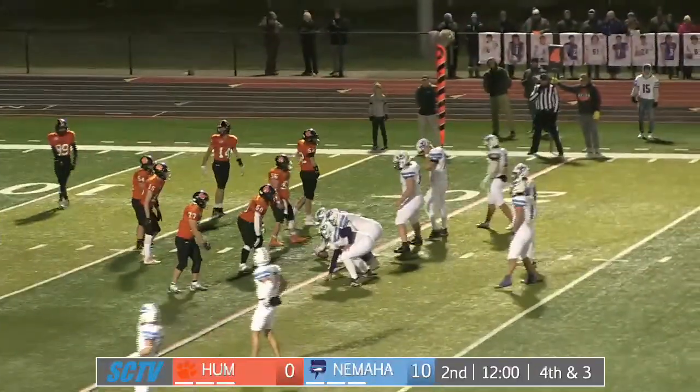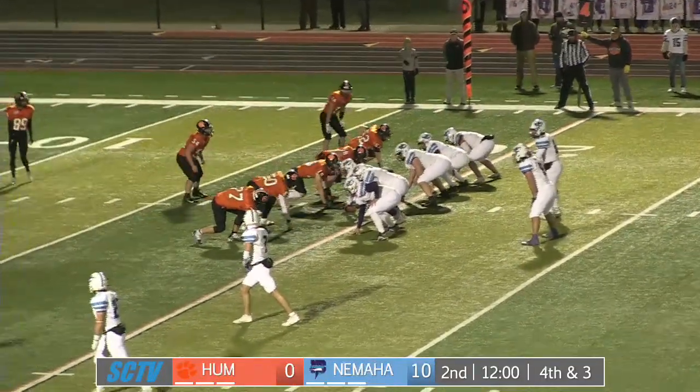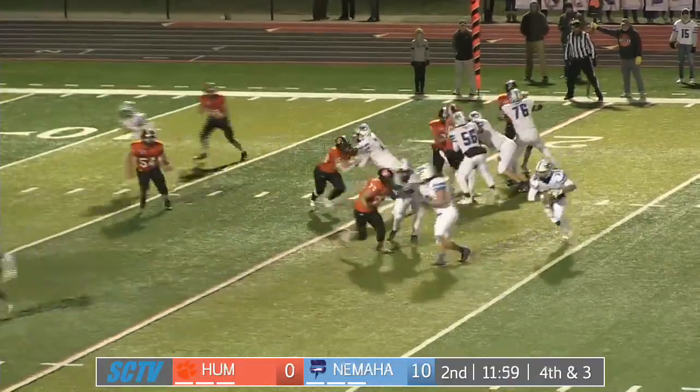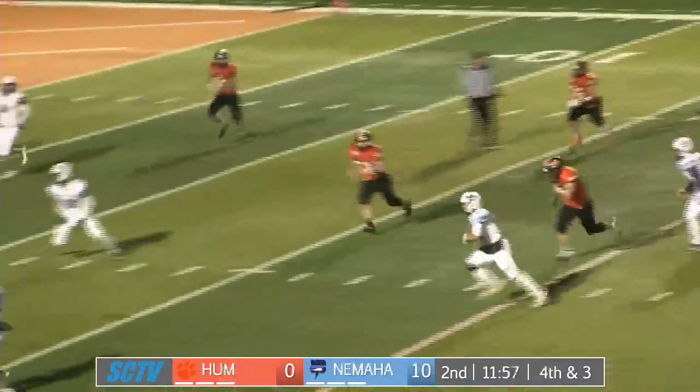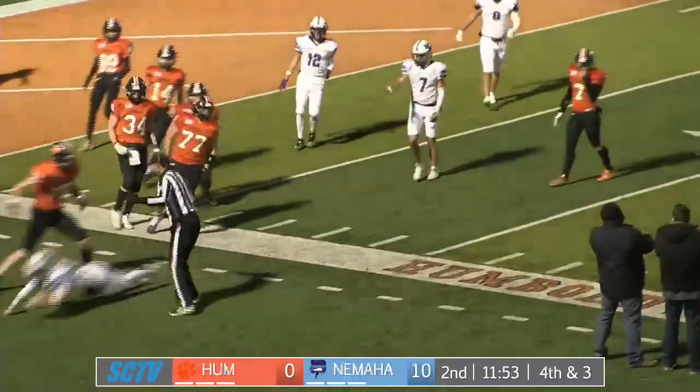All right, here we go. 4th down and about short 3 for Nemaha Central inside the 20. Cubs needing to get a stop. Thunder looking to advance, continue their drive. They're going to swing it out here to the near side. They're going to cut it upfield. He's going to get the first down. Really room to run. Now bounces the outside inside the 10. Goes out of bounds at the 8.